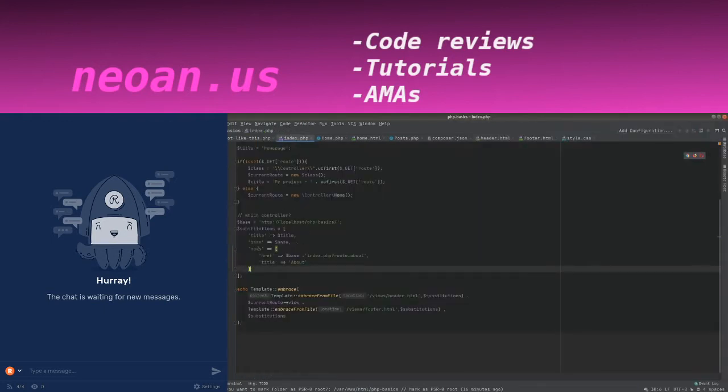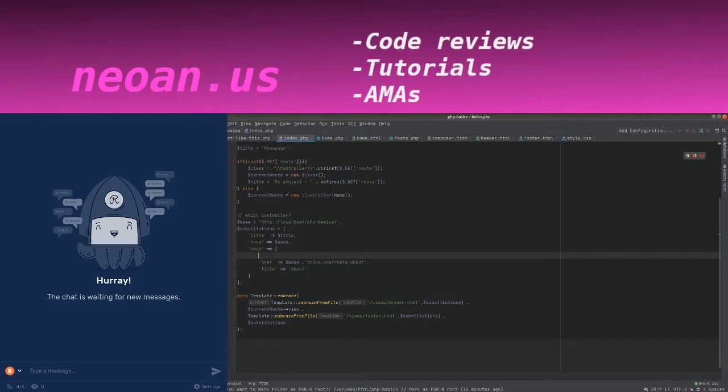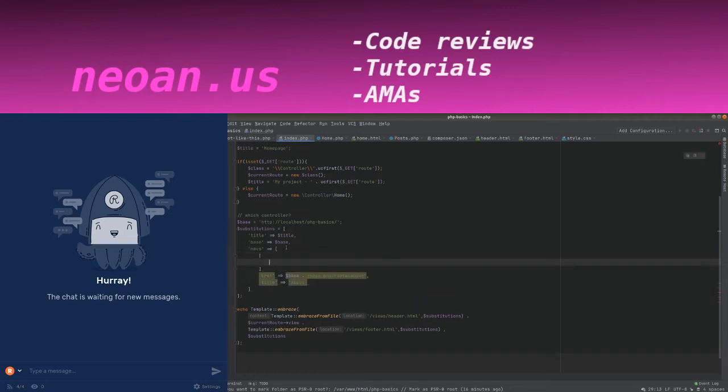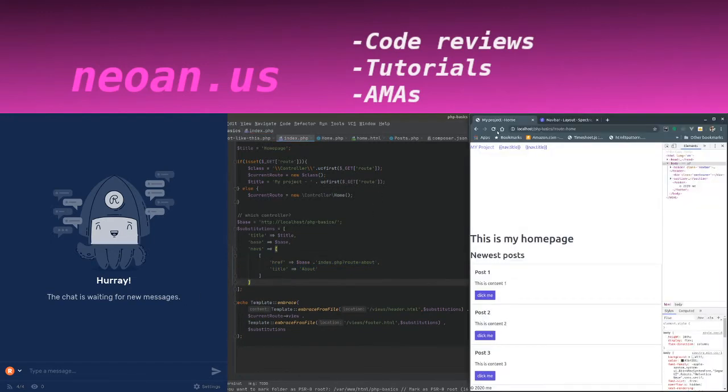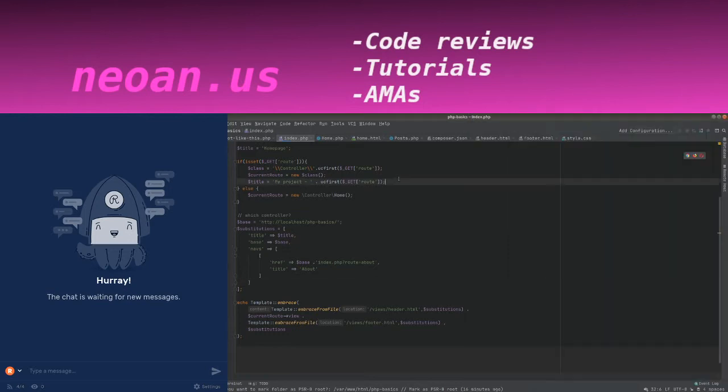The navs we did. We did, but of course this expects to be an array of arrays. That makes sense. No problem. There we go. Let's see if we're happy with that one. There we go. Okay. And here you see now my about. So this will fail because I don't have one, right?